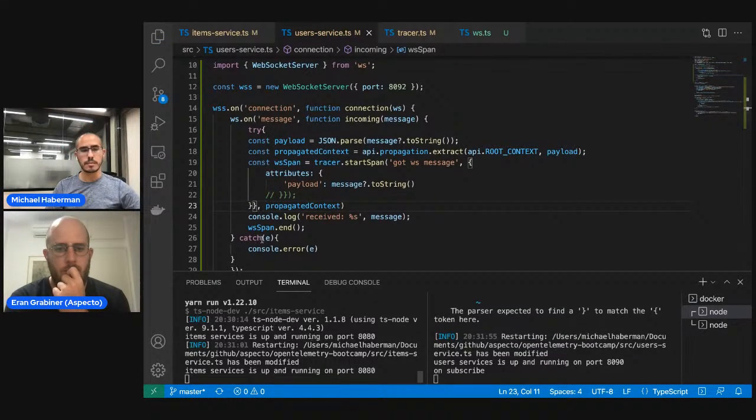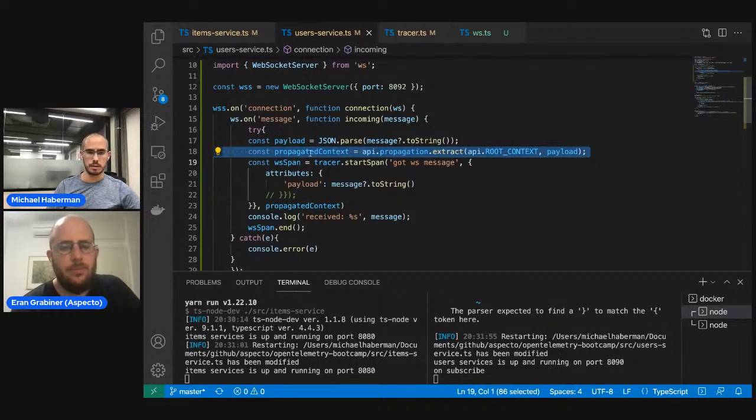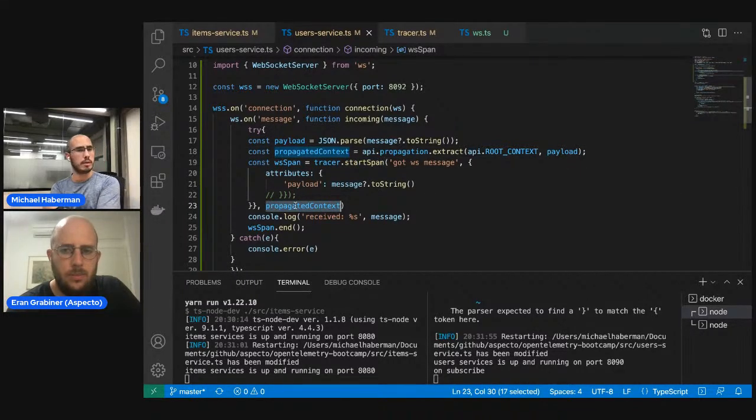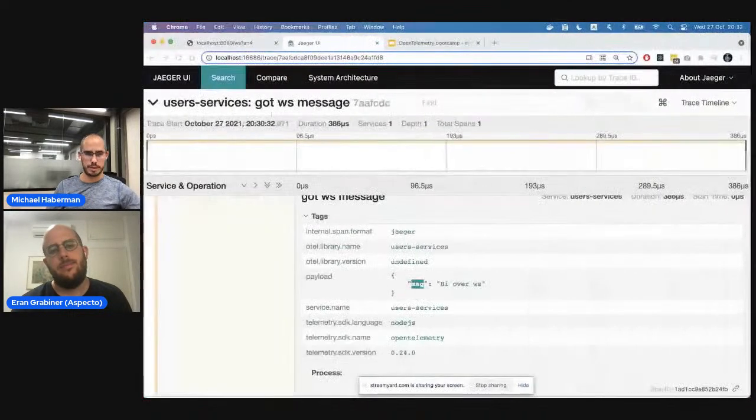So we are getting from the payload, we are extracting the propagated context, and when we're creating a new span, we are using that context. Basically, we're telling this span, hey, when you're being created, please look back and see who your parent was and create yourself with respect to your parent.